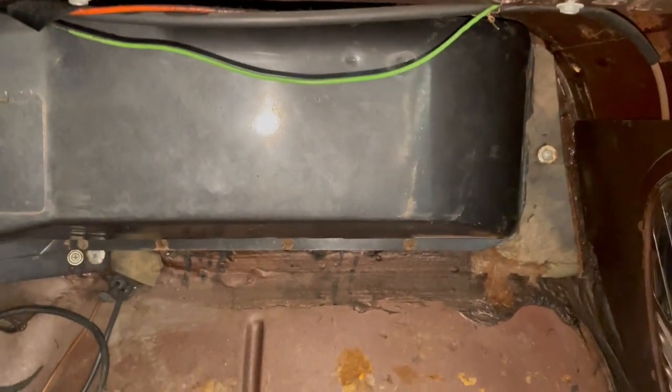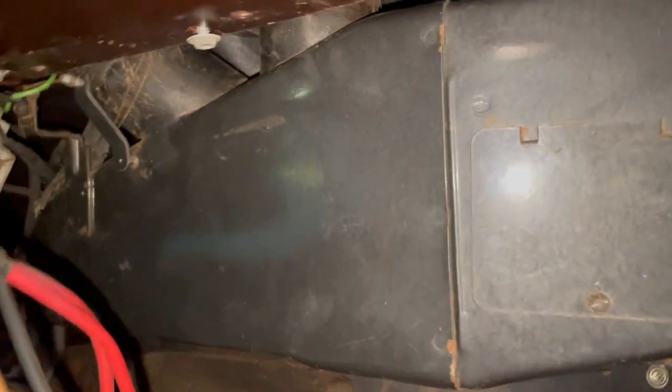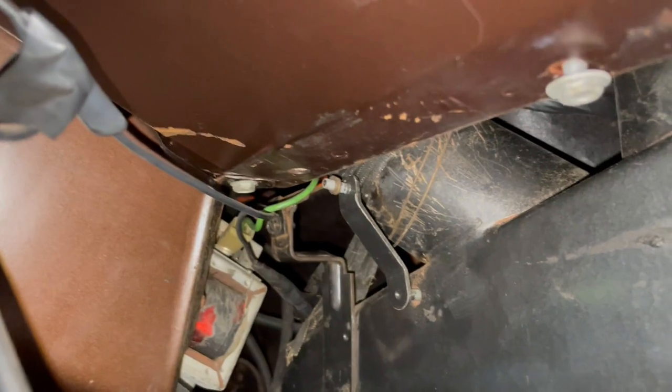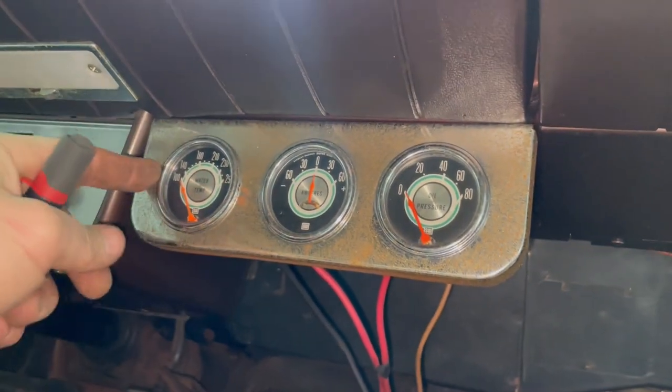All right, we are installed. There's the cover plate for the heater control valve. That guy's connected up there. And the ducts are as connected as they're gonna be until I get into this dashboard and replace all the flexible ducting.